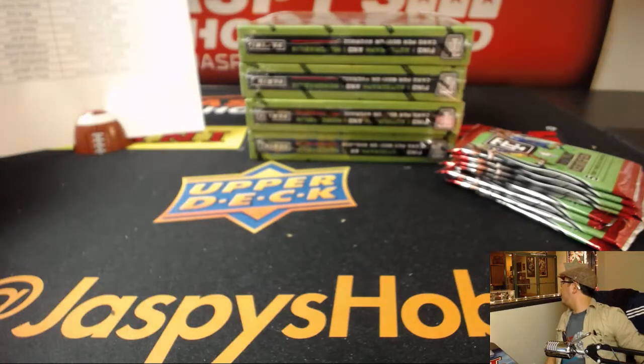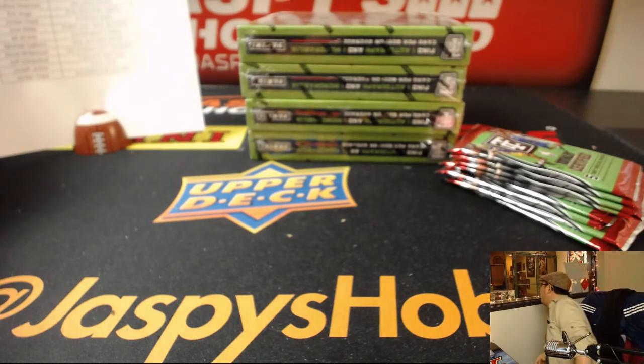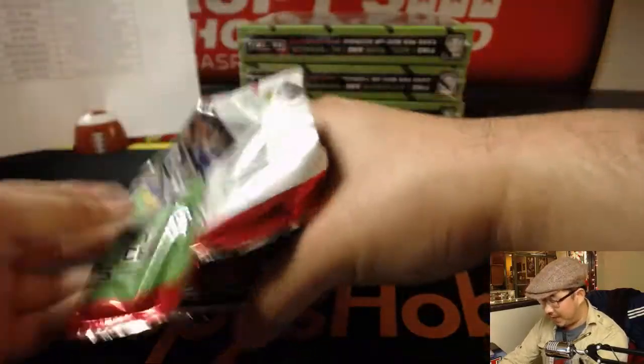How are my Lakers doing? Oh, the score is right where my studio light is. The reflection is right there. Oh, Lakers are leading by 3, 37-34. I'll take that. Lakers actually have been having a decent road trip. I was pretty convinced that the Lakers would be 0-4 on this road trip, but I think they're doing all right.